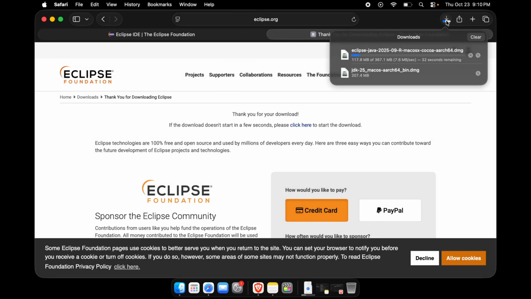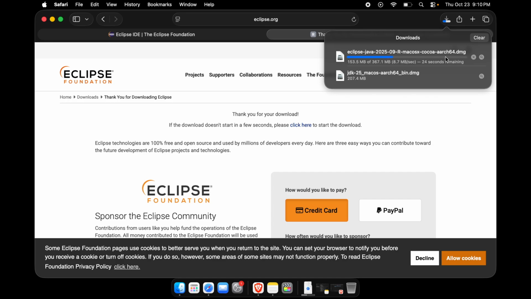And if we click here, it is showing that it is downloaded, and it is almost 367 megabytes. That means almost 400 megabytes of file it is going to download. Once the download is finished, then we can start the installation. And here we see it is a .dmg file, right? So now let's start the installation.